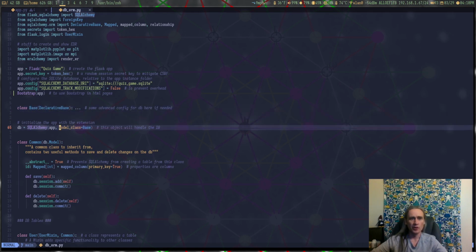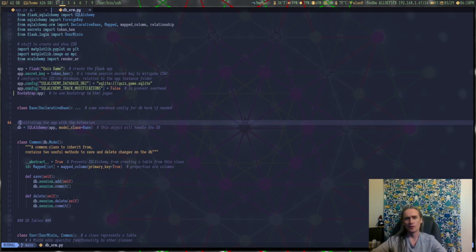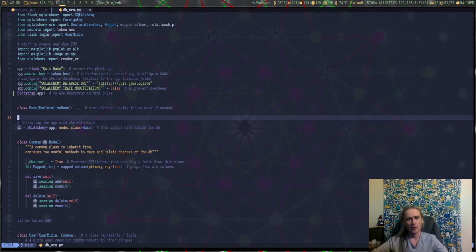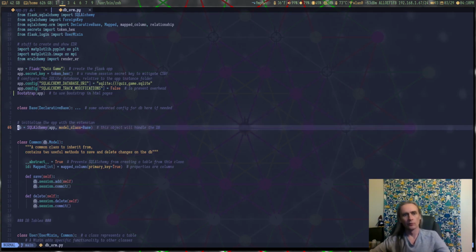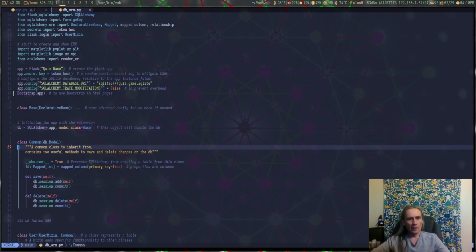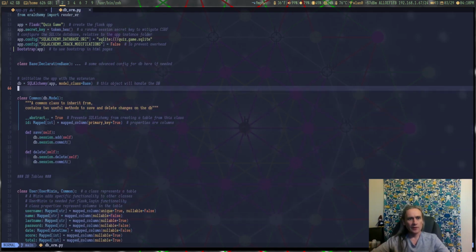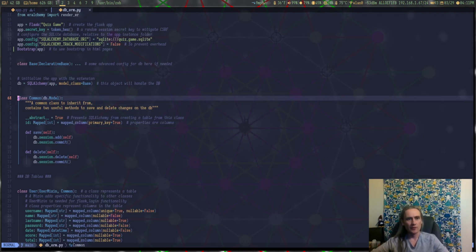And so we just use it as a model of our class when we initialize the library, our SQLAlchemy library. So this is a declarative database like SQL, a relational database. And here this class is abstract. This class does not represent a table. SQLAlchemy will not build a table on the database based on this class.